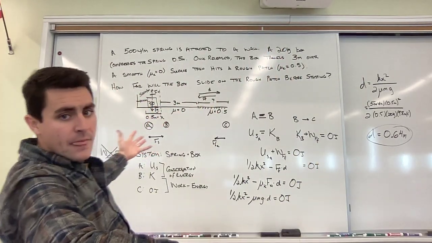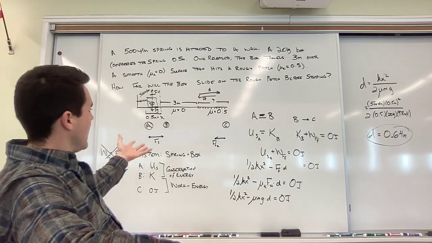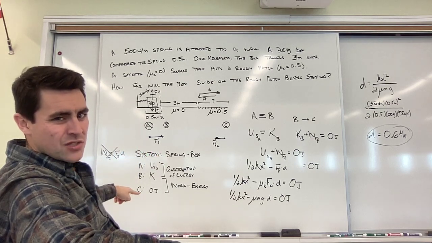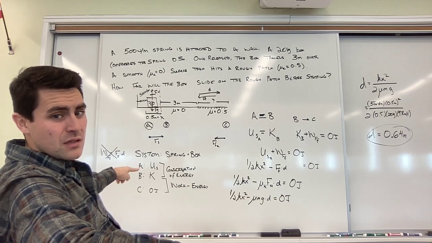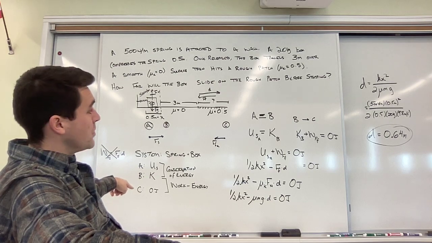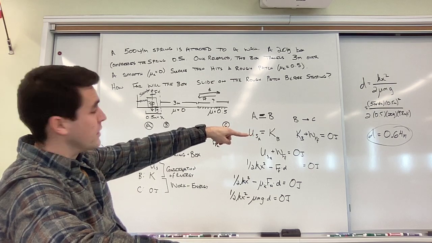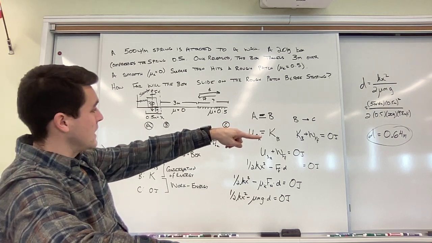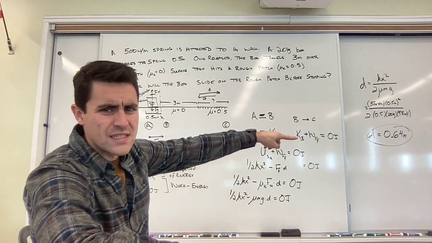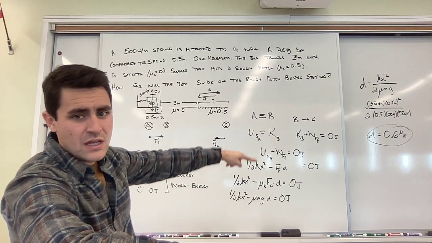How did I do it? I looked at my problem. I defined my system, because the work of the spring is confusing, as the spring and box. I looked at the energy present at what I considered 3 critical points: initially, after the spring was released, giving it speed, and at the end of my problem down here when the box came to rest. I looked at how those energies would look algebraically, where spring energy equals kinetic energy as the spring releases. And then I looked over here at where work is done on my system by an outside force, friction. I made a quick substitution, and the rest of this is algebra.